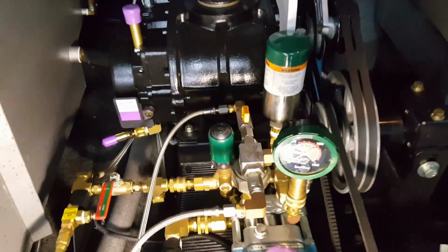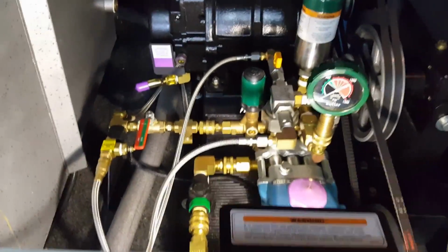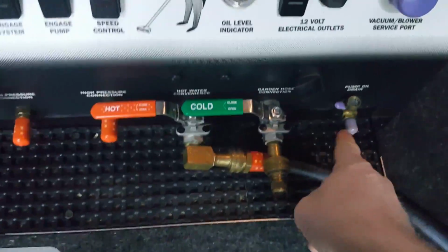I already cleaned it up a few days ago. While I'm under here, I am going to see if there's any belt dust and stuff I can clean up, take care of. But I'll be back with you in a few minutes. Like I say, I'm going to drain that oil down.